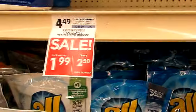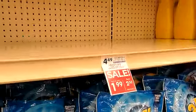Also at Giant Eagle, they had a really good sale on Tide Simply. Unfortunately, the Tide Simply was sold out. I was so mad. But I was able to get a rain check for it, and I ended up purchasing it at a later date. The good thing about that was Giant Eagle has what they call e-coupons, and I can place those e-coupons on my e-advantage card. So it was $1 off on the Tide Simply, which brought my balance for the Tide to 99 cents.